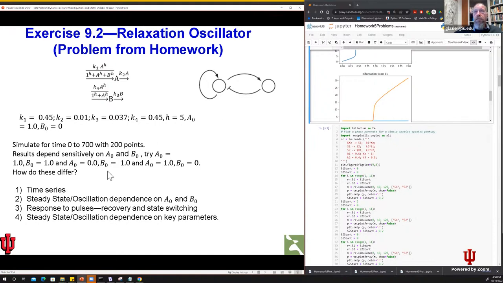And so what did people find when they did this? And again, this is in the notebook in the next group. But one of the things that you have to decide when you're doing a two variable series like this is how you're going to display it. Do you display A and B on the same axis, or do you put them on separate ones, and so on?